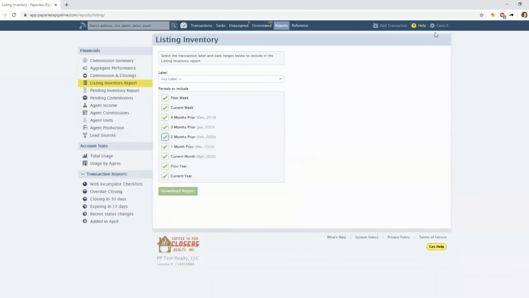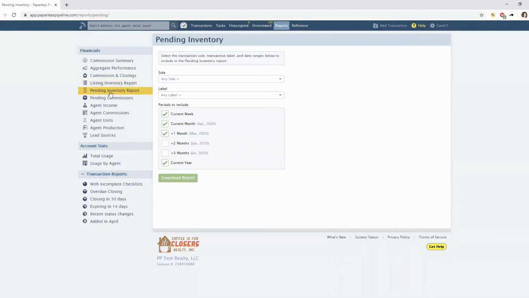Okay. So that is the listing inventory report. The second report is the pending inventory report. And the pending inventory report will help your company forecast future commissions for the selected time periods.